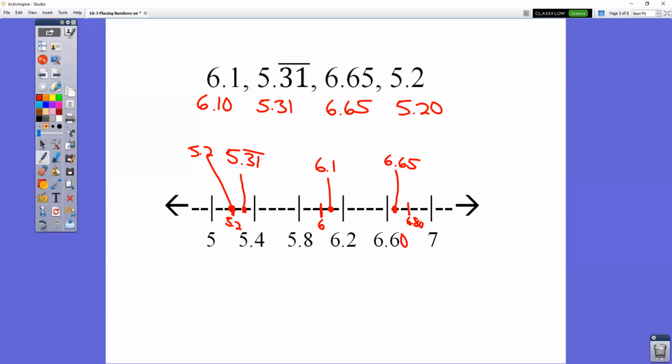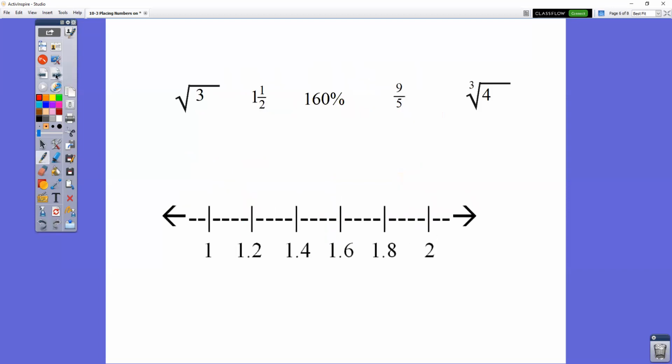So some of the questions that you'll have today are already in decimal form. Other ones, you have to make them into decimal form first. So the square root of 3. Remember, you hit second, x squared, and then your number, because the x squared button is really your square root button. Second, x squared 3.